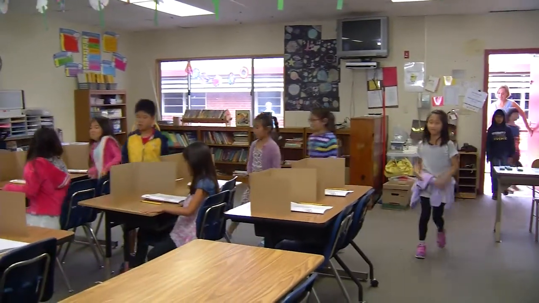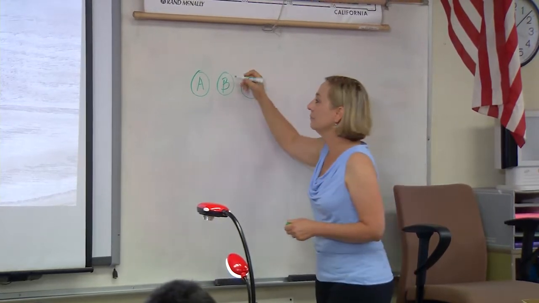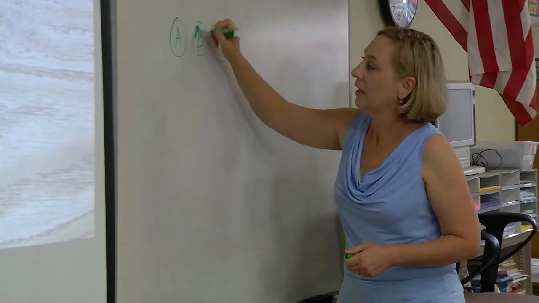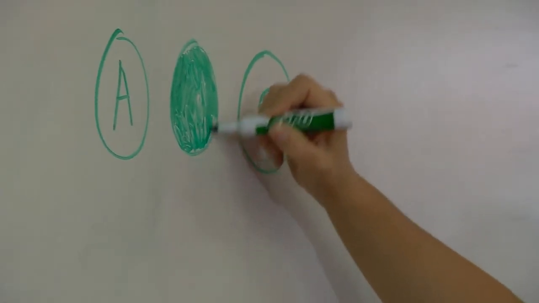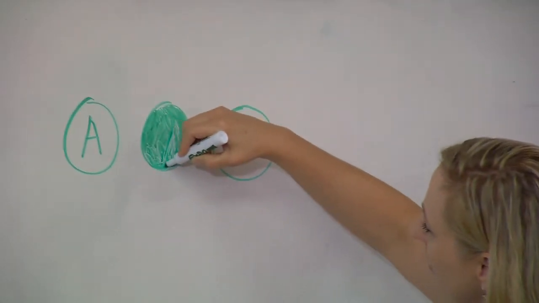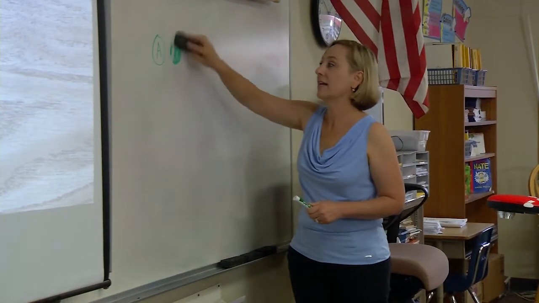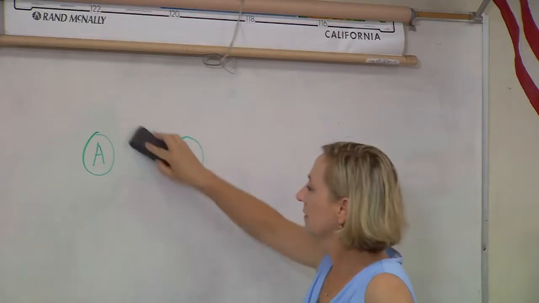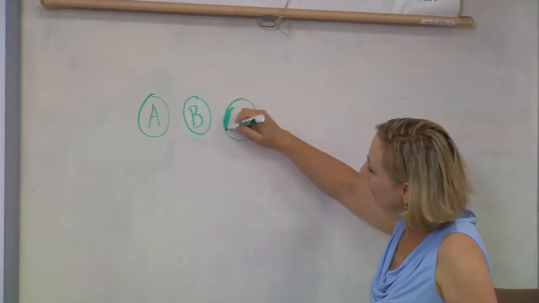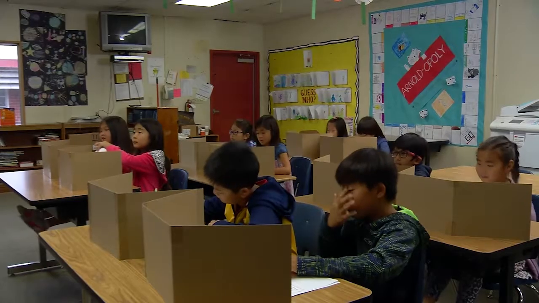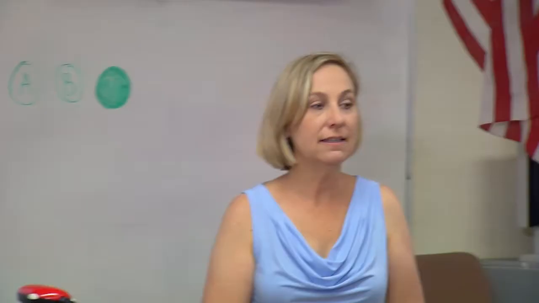Just go sit in your seat. Okay, if I can have everyone pay attention up here. Remember, when we're bubbling, we are going to fill in the bubble completely. So if I believe B is my answer, I will fill in circle B. And make sure that my mark is dark and the bubble is completely filled in. Then if I want to change my answer, I'll erase that completely. And make a new mark, and again fill it in completely so that it is dark and completely filled. Any questions before we get started about how to bubble?